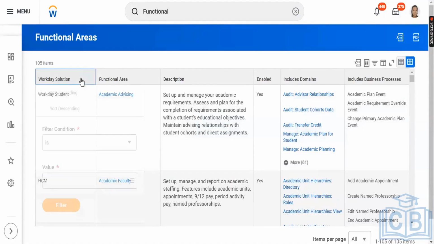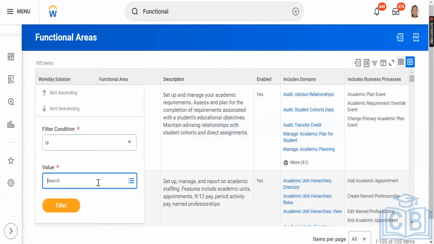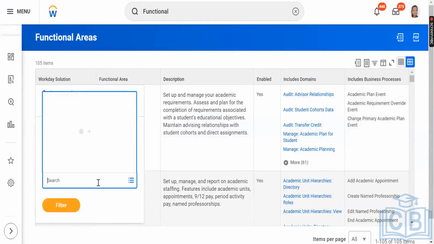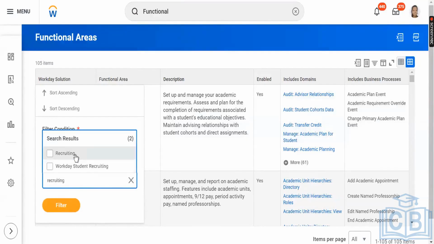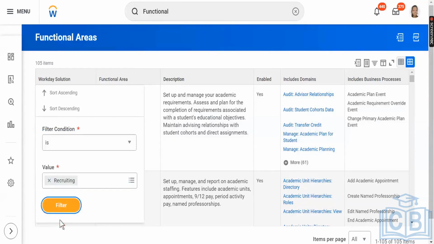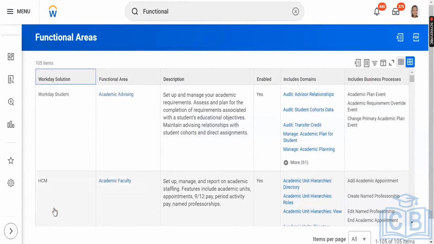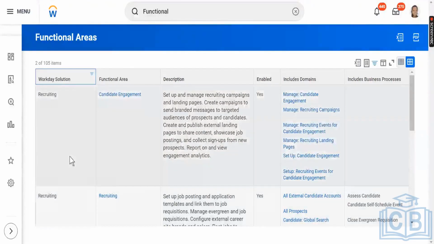We'll just filter it out because we're going to look for recruiting rights. This is the recruiting functional area.